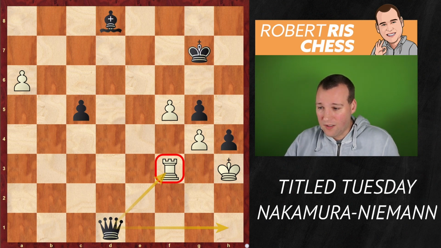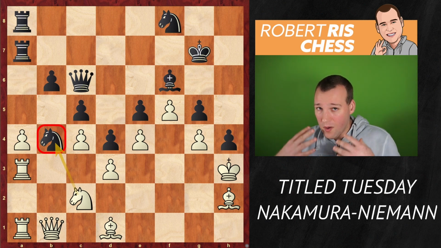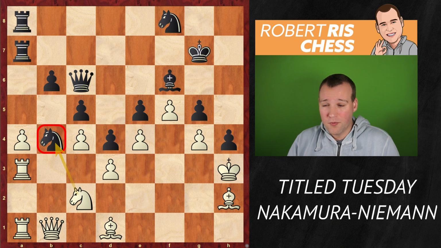He decided to go for this very speculative piece sacrifice, which is objectively speaking not good. But this is how you can win blitz games, trying to seize the initiative, pose some practical problems for your opponent, and then it may work out as well.